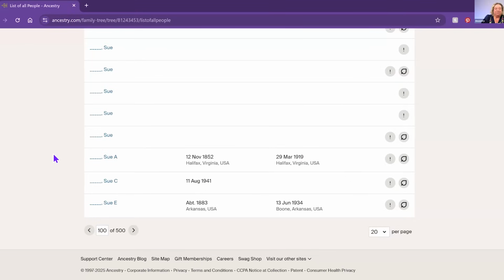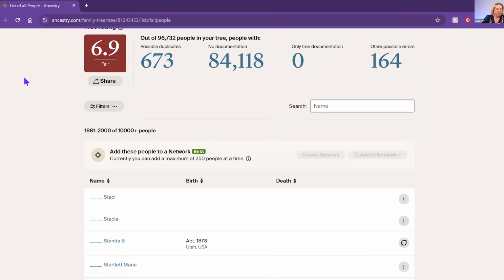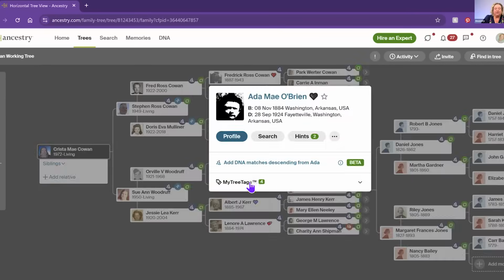Places in family history should always be entered from the smallest jurisdiction to the largest jurisdiction, and they should be complete. Here's what I mean by that. If we come back here to my great-grandmother, Ada May, I know that she died in Fayetteville, which is in Washington County, which is in Arkansas, which is in the United States.